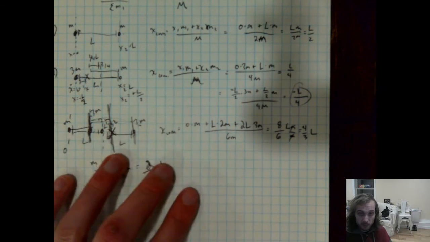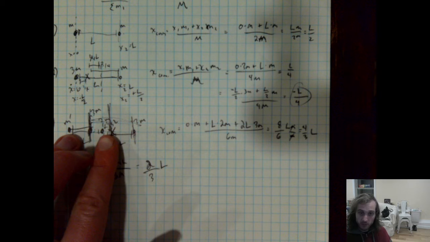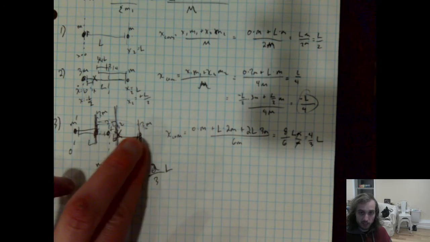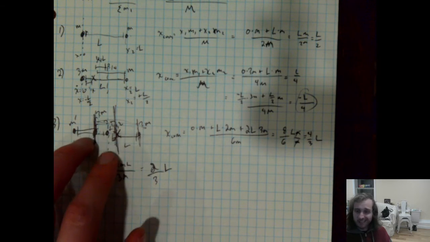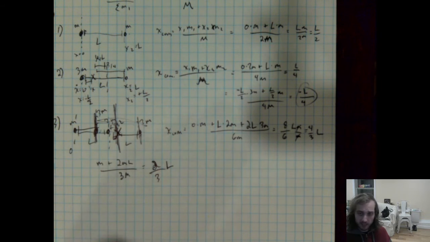So that's another way we can do it: we can take our more complicated shape of 2 objects, reduce it to 1 object, and then do that with the other 2 objects. It's a little overkill when you have just point masses in a line like this, but when you have 3 point masses located in 2-dimensional space, or if you've got some weird 3D shapes, like a bunch of the book problems are like boxes without tops, it works really great for that, because you can reduce each side of the box to a point, and then you can reduce a bunch of the points from the boxes to a point in the center of those points, and then you can go from there.